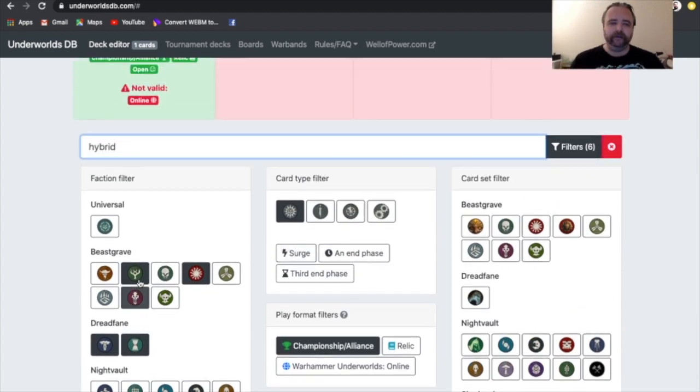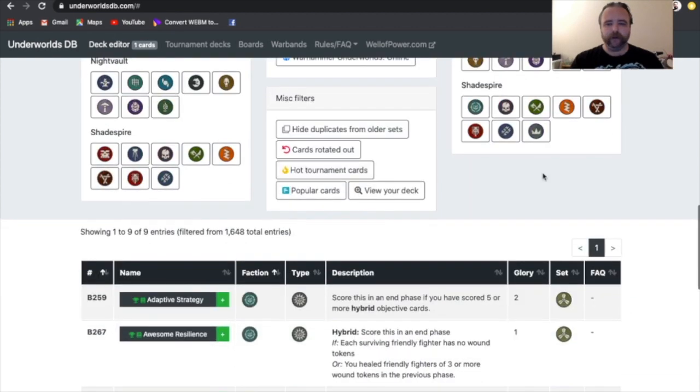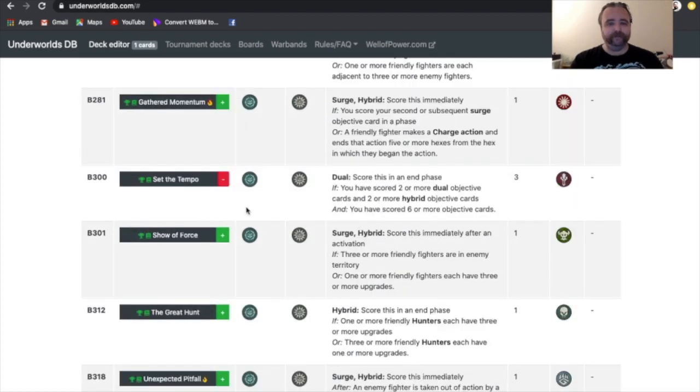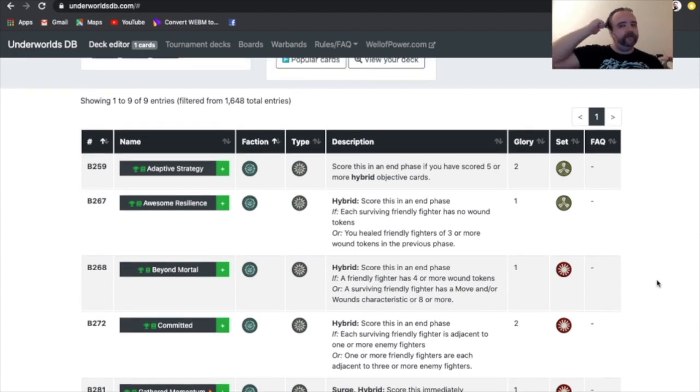But let's look at the universal cards now and see which ones fit better with Skaiths. I think Rippers are probably out now, so it's either Skaiths and one of the Dreadfane ones. So we'll stick with hybrid. There are 9 to choose from. Sorry, 8, because one of them is set the tempo. So Adaptive Strategy: score this in an end phase if you have scored 5 or more hybrid objective cards. I mean, that's quite a tough card to score. So that brings it down to 7 to choose from.